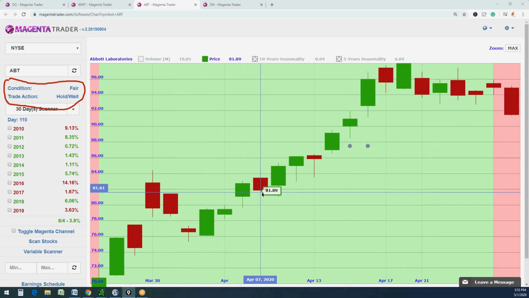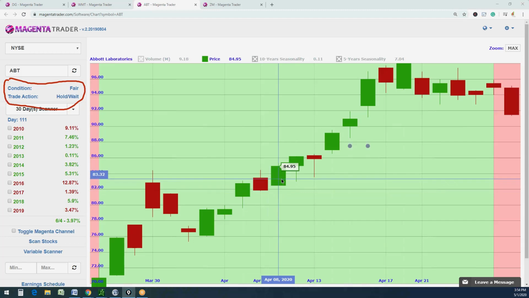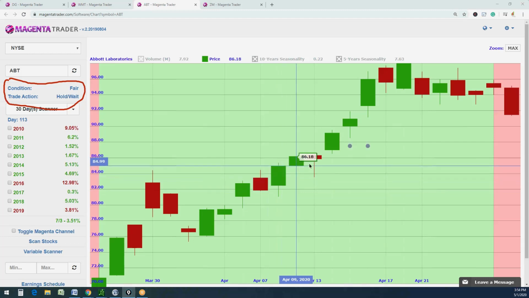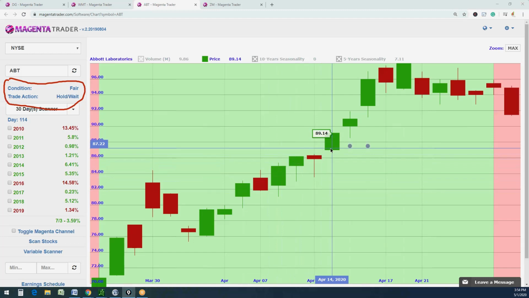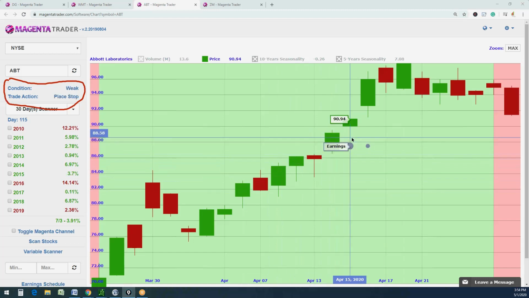And this is where people might start getting worried about one day up, one day down, volatility. But again, looking at the important technical analysis data, it was saying all you have to do was just hold on if you were in the positions or sit on the sidelines. The day after that came and price kept on going higher. And notice how Magenta is just suggesting through the trade action, hold on to your trades.